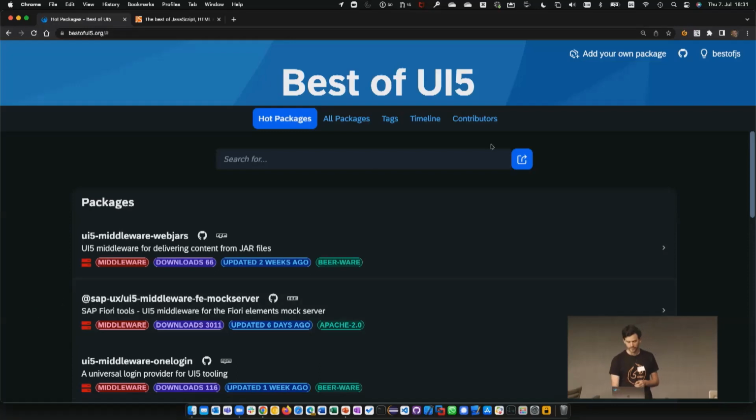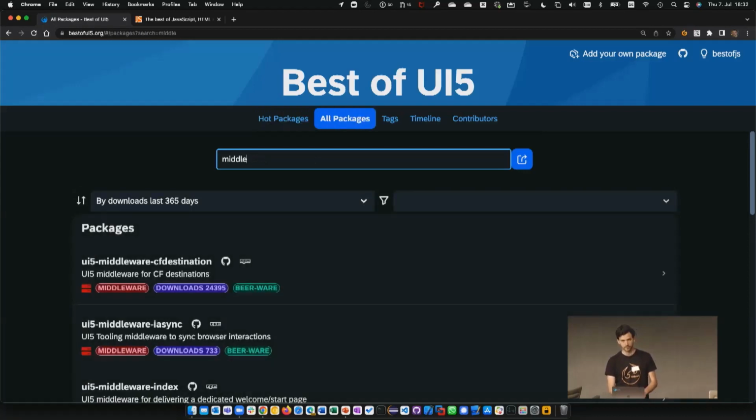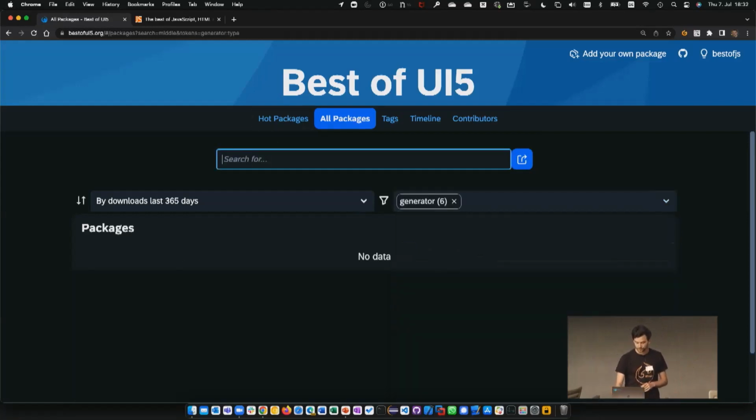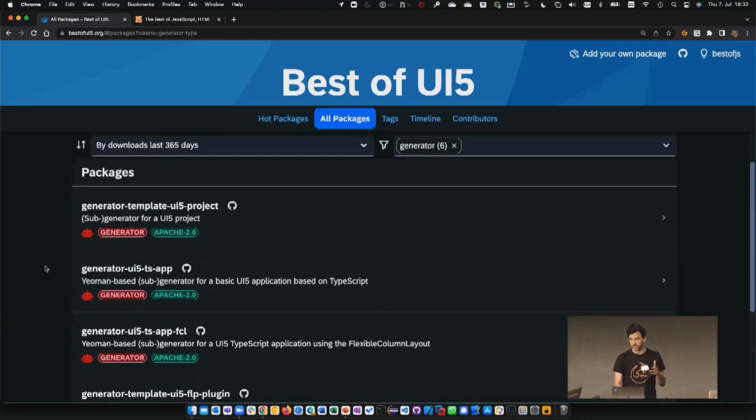And then if you search for something, there's a search bar, and you can search in the description or for the name, or you can search here by all the types we have. For example, the generator got mentioned a lot, it got mentioned in the last session. And if you search or filter for that one, you can look at all those generators we already have here right now. And as Tobias already mentioned, you can actually create your own generator and publish it in the UI5 community or in GitHub in your own organization. And we can add that to this site as well.